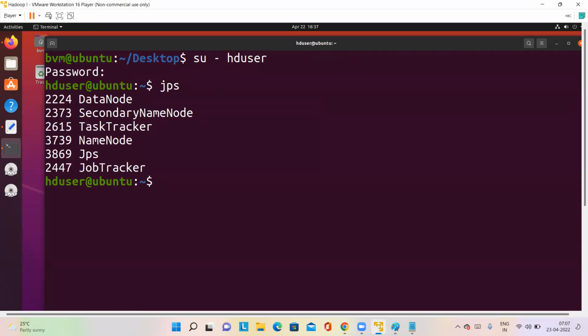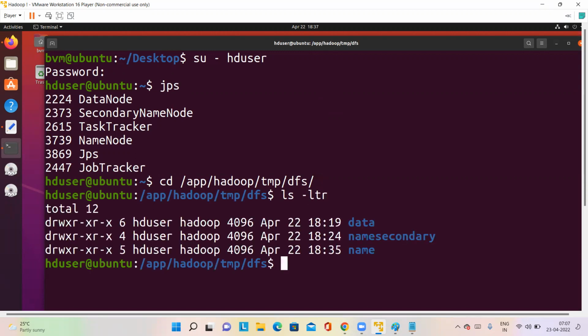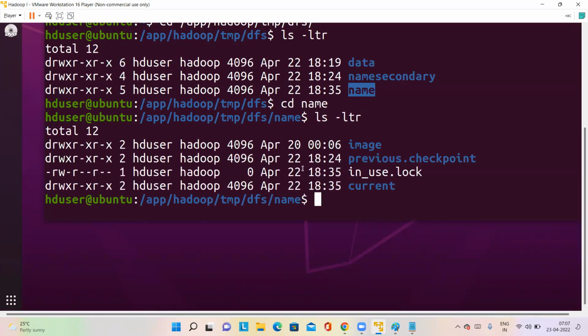JPS. All the daemons are running. Now what is the path? The name node storage path: app, hadoop, temp, under temp dfs. Now where should you go? name. Under name again, the current folder. cd current.